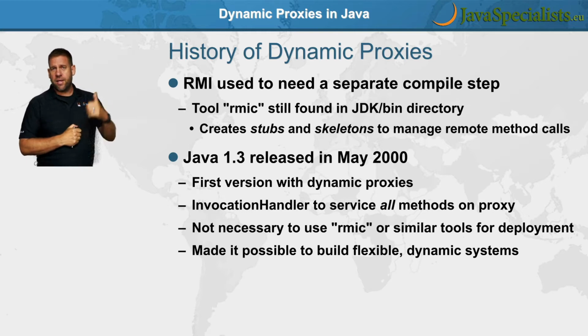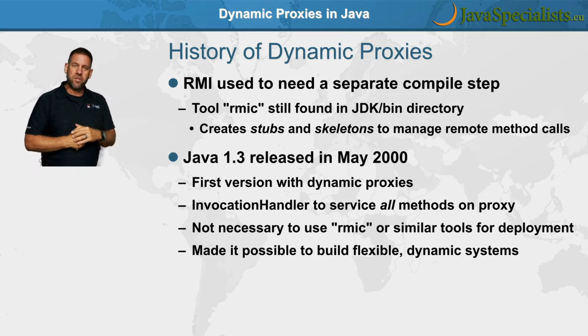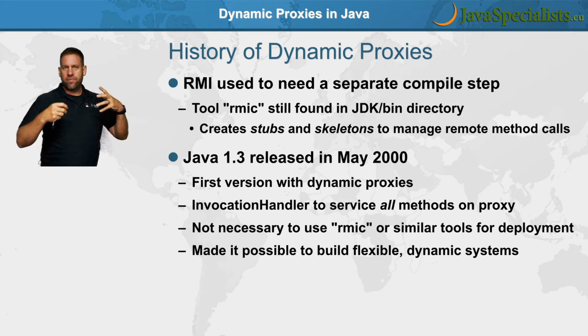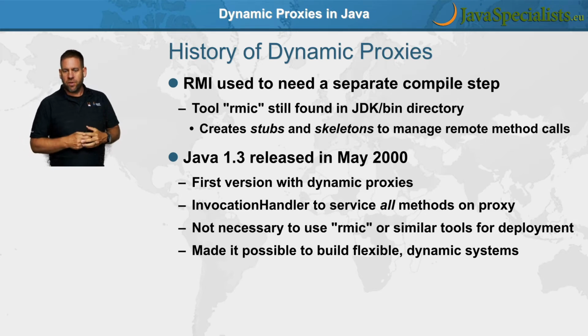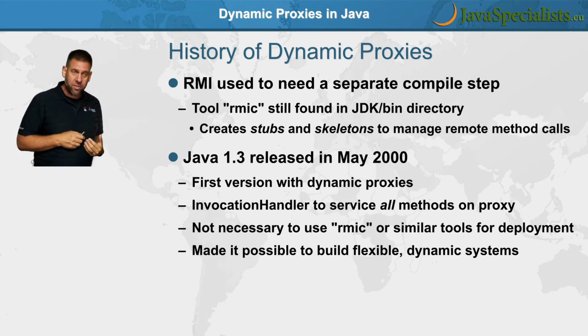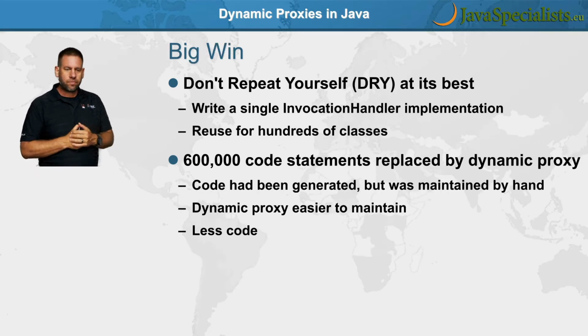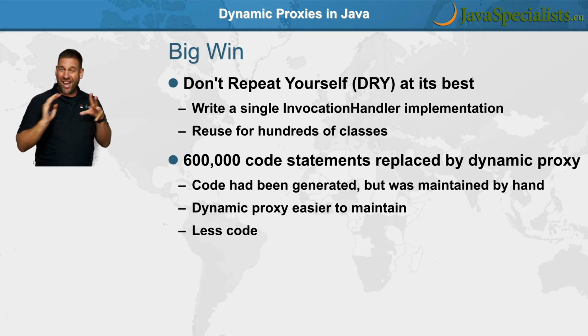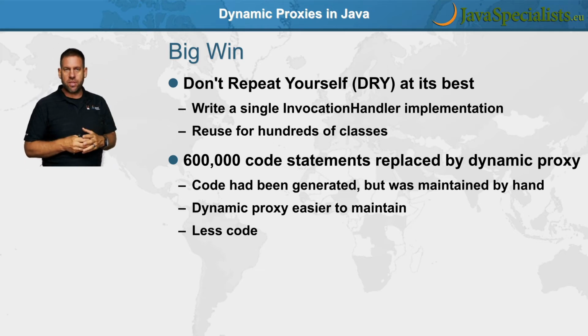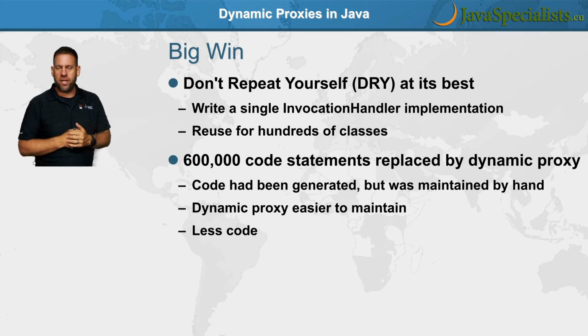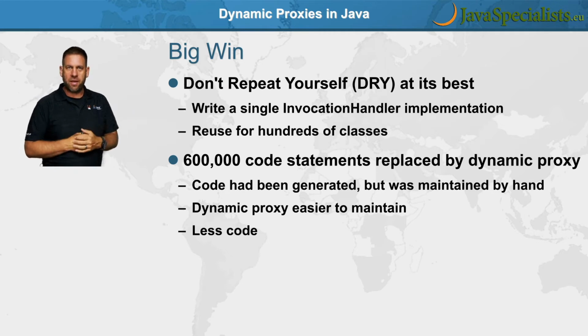So in Java 1.3, they added dynamic proxies, which allow you to create new objects of new classes that implement certain interfaces on the fly. And this made the whole infrastructure code much easier to do. And we can use them in our own code as well. With dynamic proxies, you've got a single invocation handler, which is called when any proxy method is called. So you can reduce the amount of code quite substantially that you have to write and maintain.